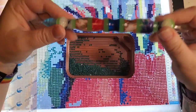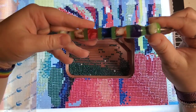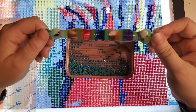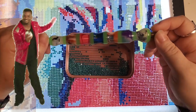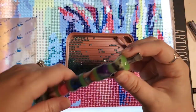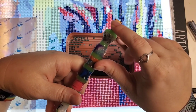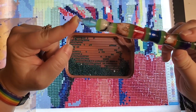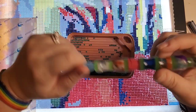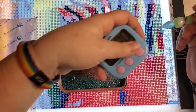So, I don't normally go real into detail of what I'm using, but I'm going to go over this, you guys. This is my latest pen from Lazy River. This is the Carlton sweater, you know, from Fresh Prince. And I'm absolutely in love with it. I am working with a metal four placer from BFF and an angled tip from Gina over at FilamentFanatic. So, oh, and Trey's Bella Art de Nicole. If you guys hear a beeping sound, I do use a timer.